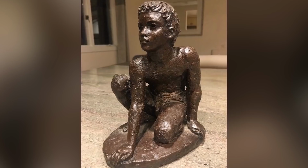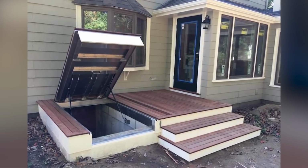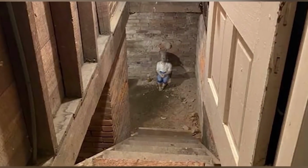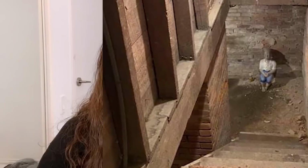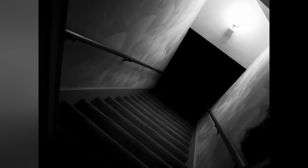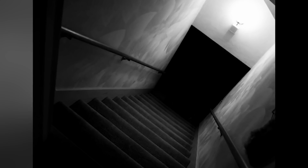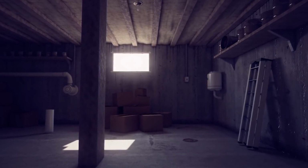If you thought you were alone and opened a door to this, for a split second, I am sure it would spook you right out, as you might think it was a real person. Aside from that, the statue looks very creepy, like it honestly could be cursed. This statue with the backdrop of an unfinished basement definitely creeps me out just looking at the photo of it. The realtor explained that although she is used to seeing weird and funny things in houses, this is the first time one has scared her so much she screamed.